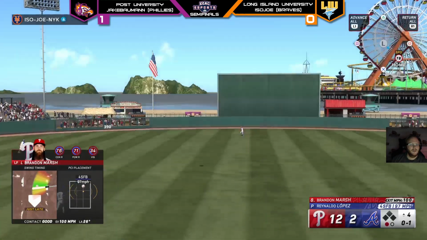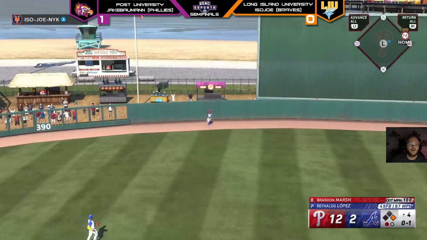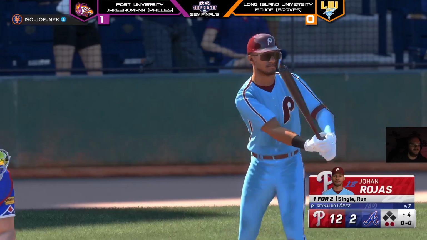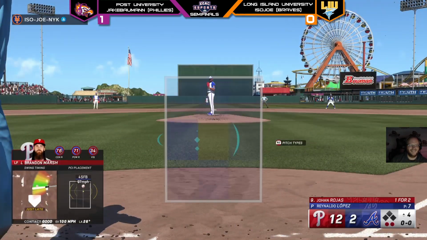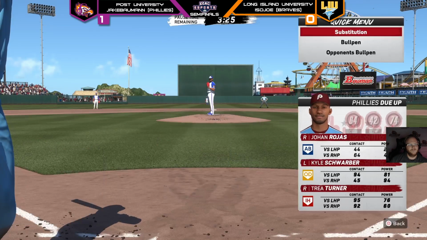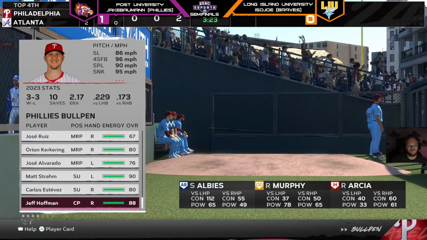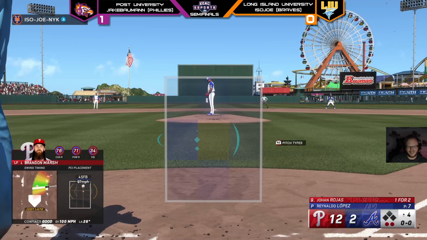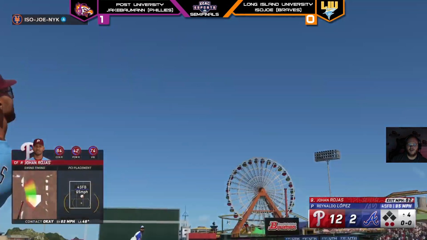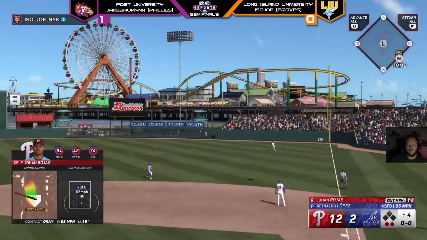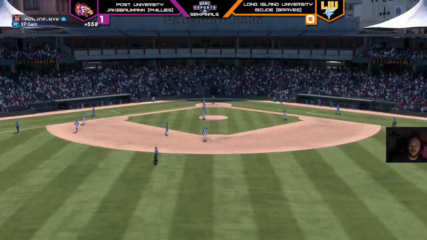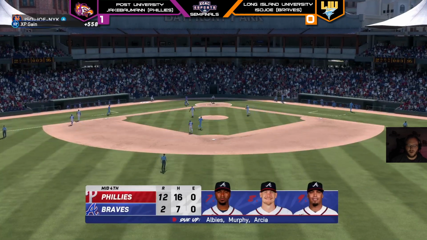Maybe 11? This one's hit very deep. Going back. Caught at the warning track by the center fielder, Johan Rojas. Yeah, that was unfortunate the way Boston lost Sale. He's just an incredible pitcher. This one is a lazy fly ball out to right field, put away by the right fielder, and that'll be the end of the top of the fourth. So, a 10-run lead for Jake, 12-2.